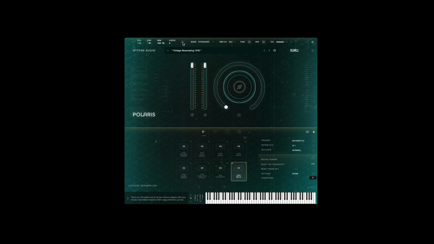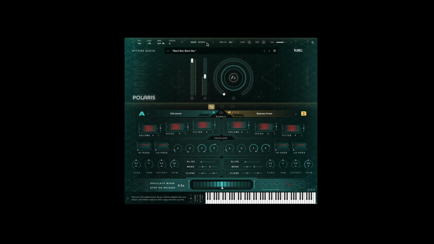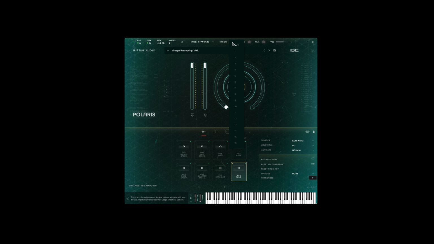The refresh icon should be clicked when you have things like sticking MIDI notes, and this can be right-clicked for further options. To the right of the refresh icon is the mode switching option, which is where we can choose between the standard interface view and the synth view. Moving on is the MIDI channel option, which is where we can set the incoming MIDI channel for the plugin. We then have a fine tune and also a fine pan control, followed by the master volume.